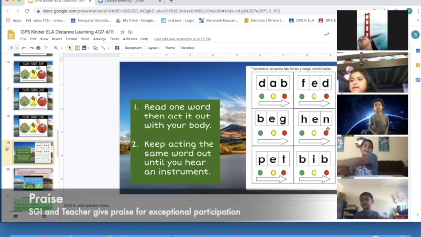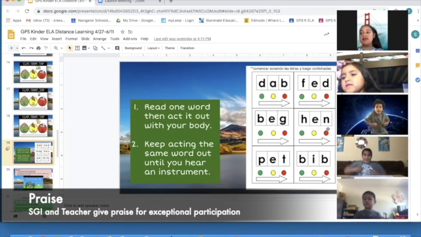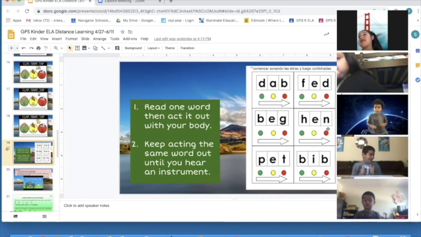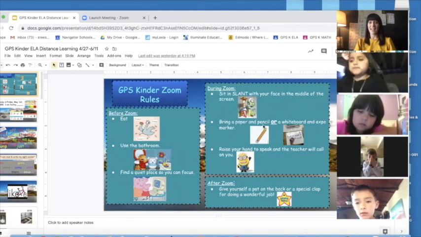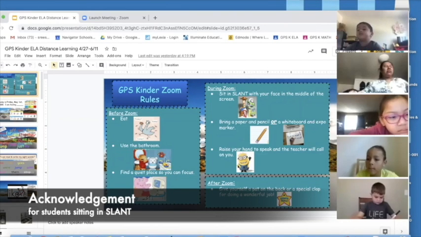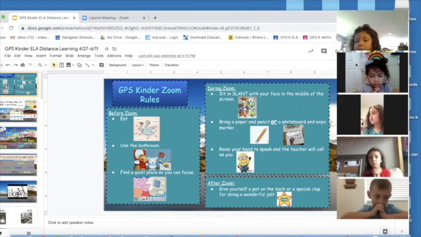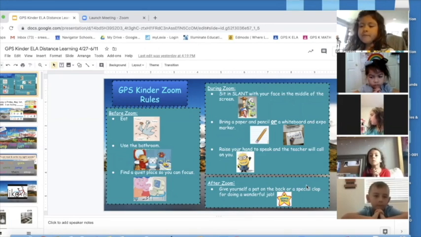Good sounding out, Eliana. A hen is a chicken. I agree, Miss Elias. Eliana is so focused. Everyone, try your best to slant if you can. I know we're all sitting in different places, but I am seeing some fabulous slant from Janaea and Hargis and Legend. I see some great slanting from Marco and Christina and Naya and Nolan and Olivia. Wow, you guys, great job. And we are sitting in our Zooms. We're sitting up straight. We're slanting. We look, Olivia, I see right now, looks amazing sitting in her chair. I see Jackson is sitting nicely.